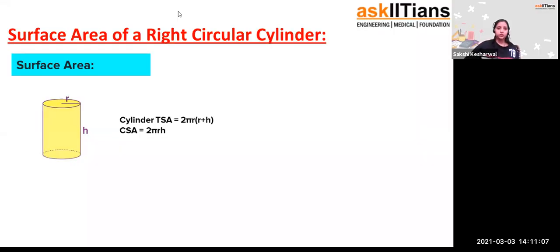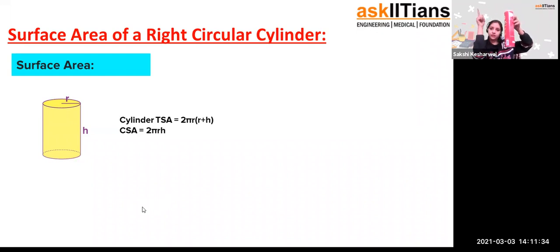So you just see this over here. That is what a TSA is. Like you have a cylinder. Why do we say a right circular cylinder? We generally take a right circular cylinder. We don't take any random circular cylinder. Right circular cylinder, beta, what? See, if you have this figure, the center of this circle and the center of this circle, when they are joined, they form 90 degrees. This is a straight line, right?